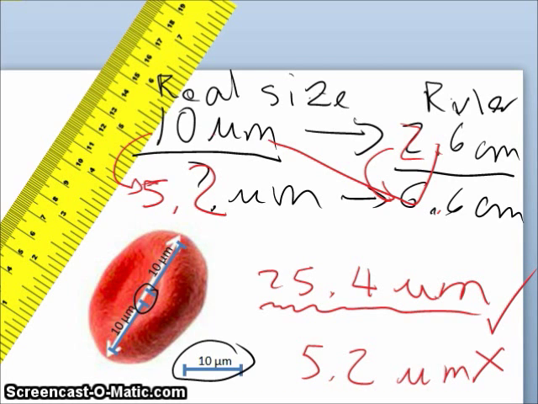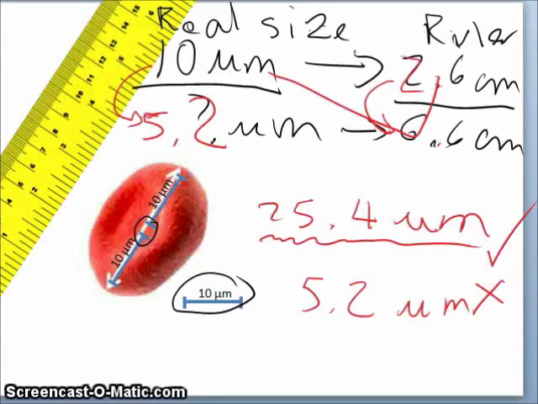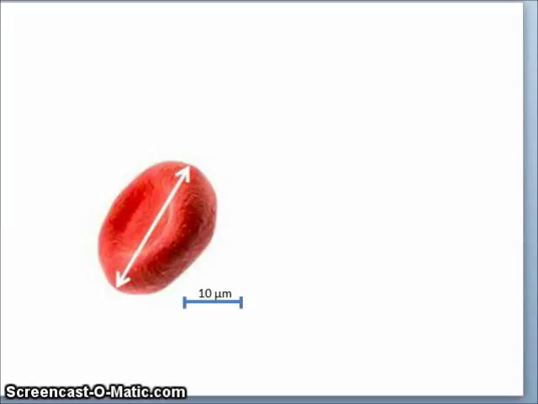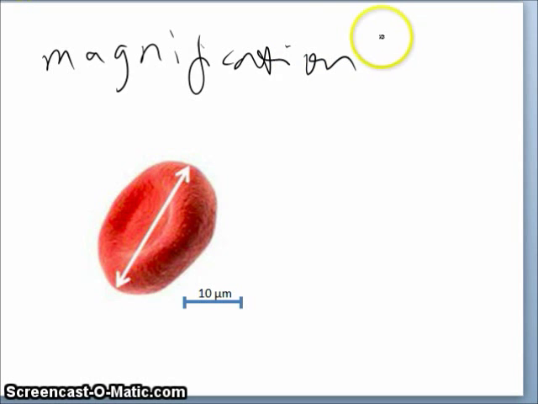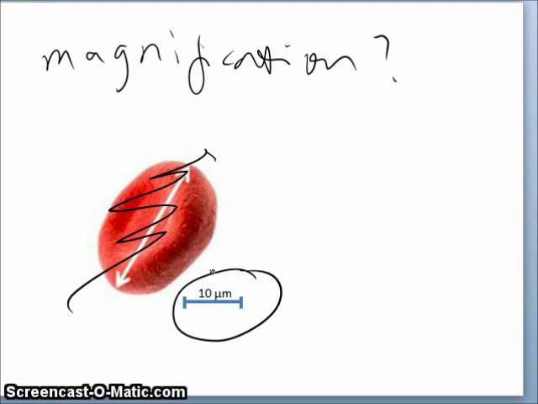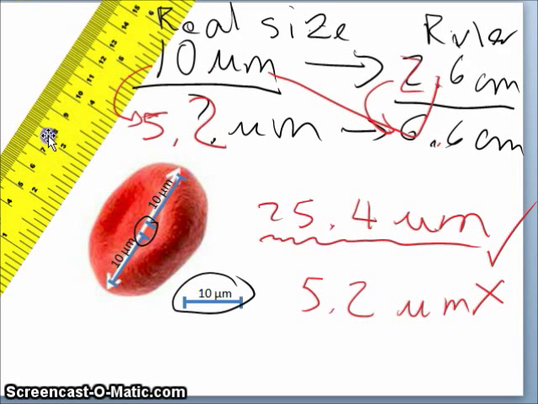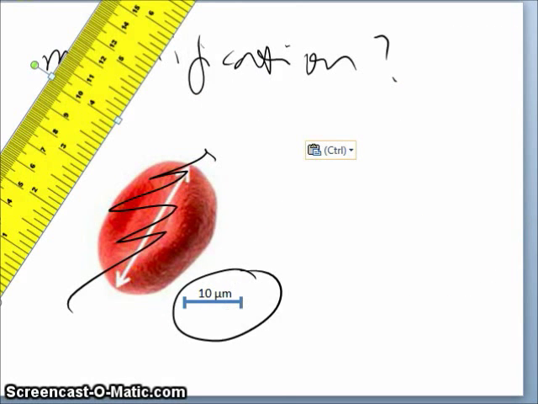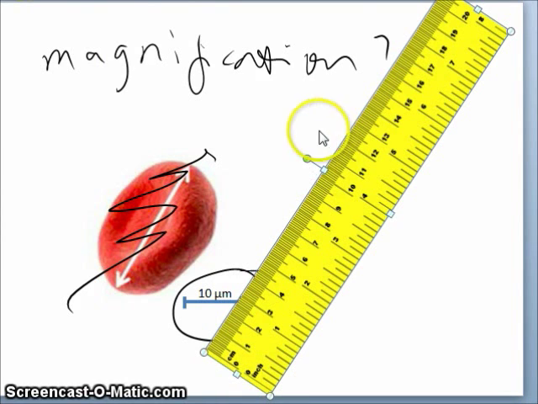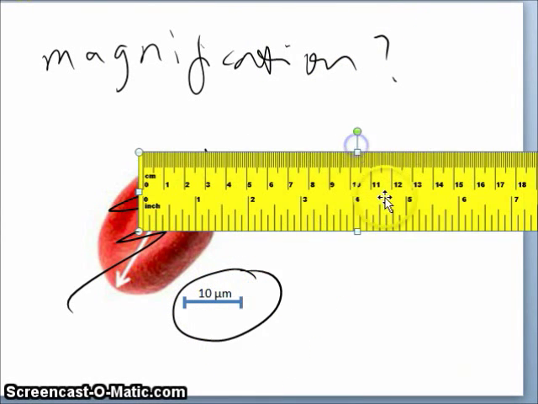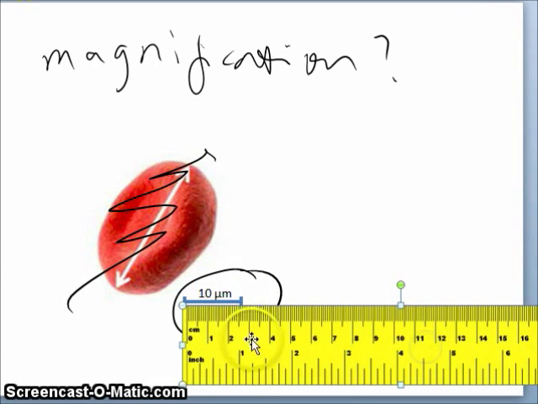Sounds good alright now another way another way that they could ask you is let's say I have this red blood cell, let's say they're asking you what is the magnification, what is the magnification of this picture. Actually they don't even have to give you the picture of this red blood cell at all, just ignore it. All you have to care about is this. So same thing I am going to grab my ruler from over here, I am going to stick it over here and I am going to say ok, oops my ruler is going all hazy here ok, measure around 2.6 cm.